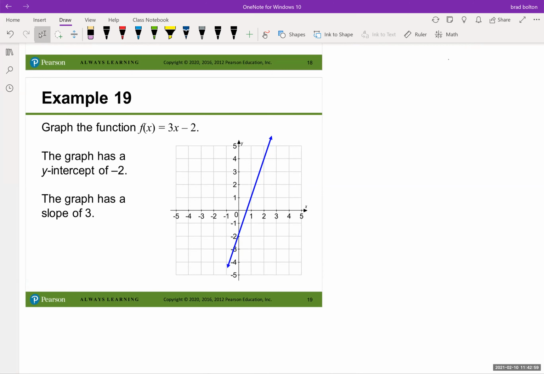So let's just look at this. It says graph the function. So once again, I'm going to go to my y-intercept. Remember, when you guys are doing this, you always go directly to your y-intercept first. Put a point right there at -2. Then you use your slope, m equals 3. But remember, slope is always a rise over a run. How far up or down you're going versus how far left or right you're going. So in this case, m is equal to 3 over 1. So we go up 1, 2, 3, and run 1, and then we connect the dots, and we have that line. You see the same line that they drew, I could draw it.